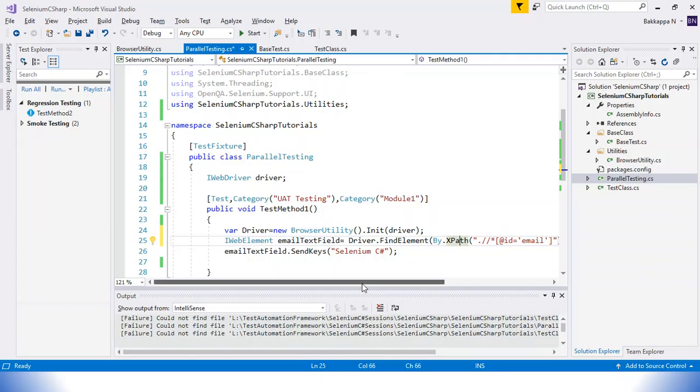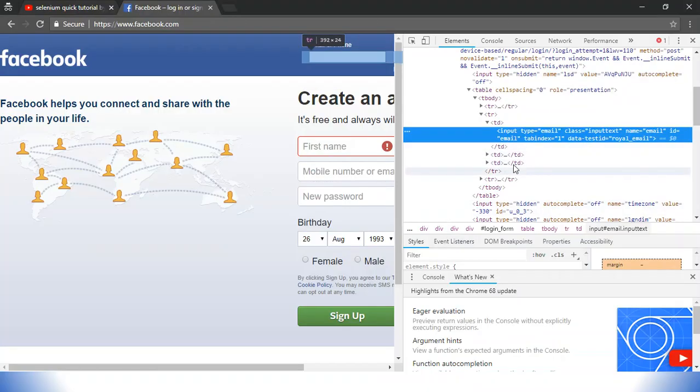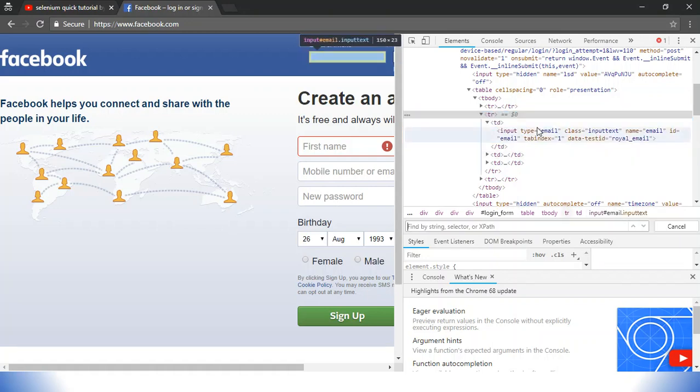If you take this particular value, just click on the HTML tags and press Control F. Then here you will see this particular text box. You paste that value, and it is identifying the email text field. This XPath we wrote in the previous Selenium C# tutorial.